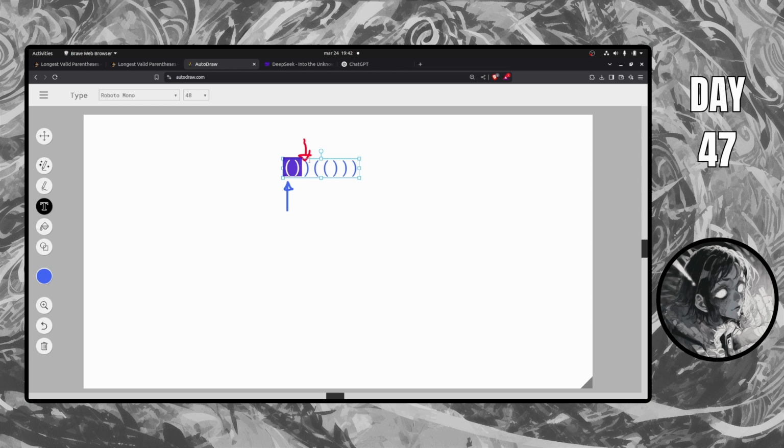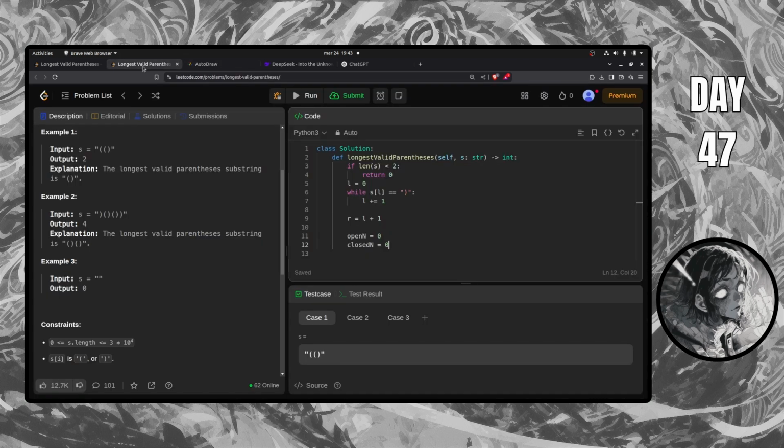Because of that, we gotta find another left. That was it for this substring. We're gonna find another open one and try again. So if the number of right ones exceeds the number of left ones, we're gonna do something like that. That's always gonna be the problem, probably. Now I get it.